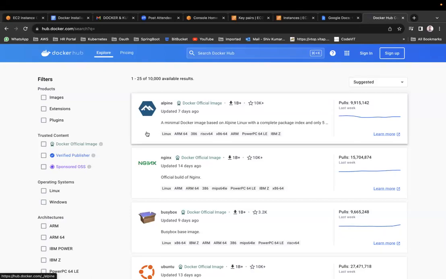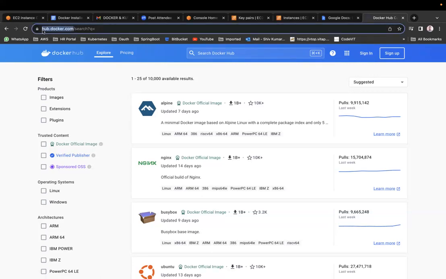Anyone can access that registry. This registry, anyone can access in the world. Anyone can download this image and run it as a Docker container. So that registry is called public registry.